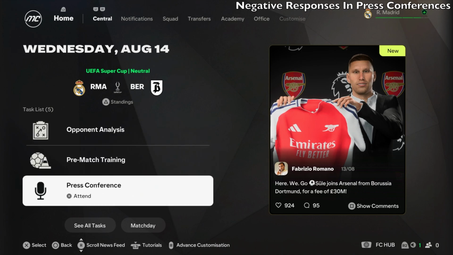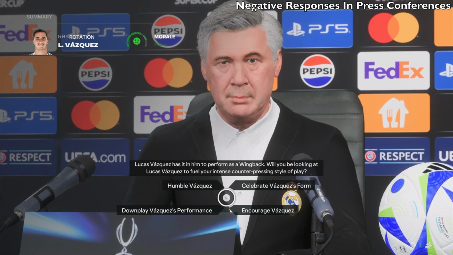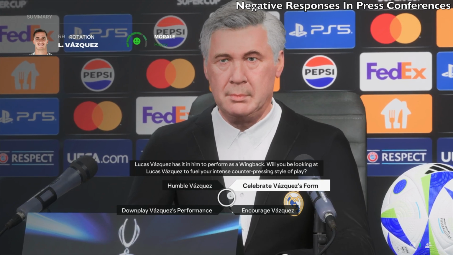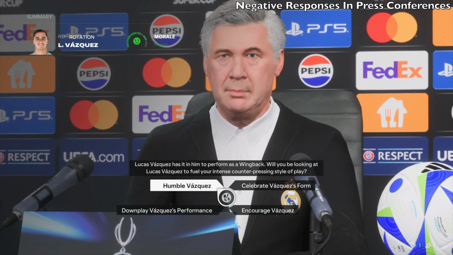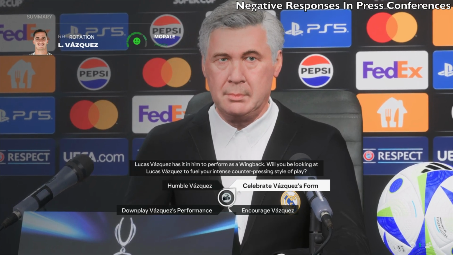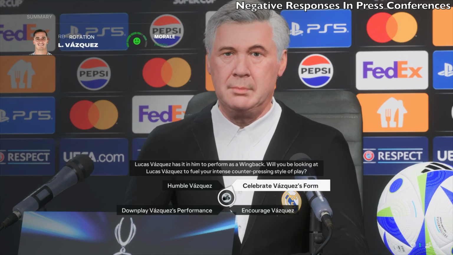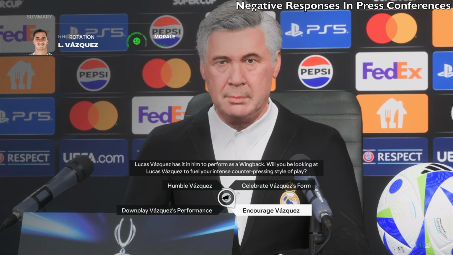Another thing you should not do in career mode is negative responses in press conferences. It might be more realistic to give negative responses at times because maybe the player's not playing well or the team's not doing well. But obviously you have to think of the player's morale. Ideally, you want to use this feature to your advantage. This is a very cheap and easy way to boost up player morale. Keep in mind, you don't want to encourage the players too much.